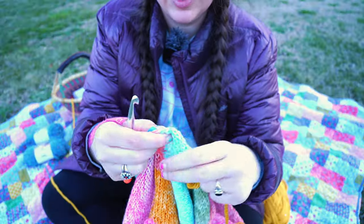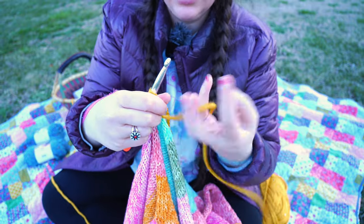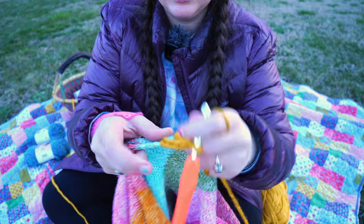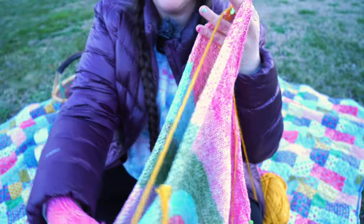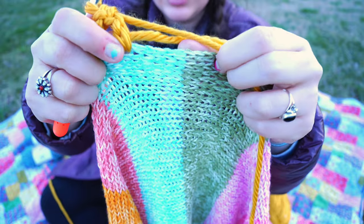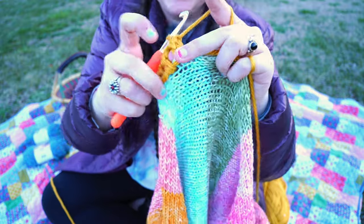To start crocheting into my knit project, I literally just take my hook, push it through the knit fabric, grab my yarn, put it on the hook, and pull it through, leaving a little tail. Then I have the yarn that's still on the skein. I'm going to chain three to start because I'm doing double crochets. I'm going to try my best to make the arms match, but I don't have an exact place to go in since I'm going into the knit fabric. On the other sleeve I did 25 stitches into one side and 25 into the other — 50 stitches total — so that's what I'm going to do here. I'm just estimating rather than counting exactly.